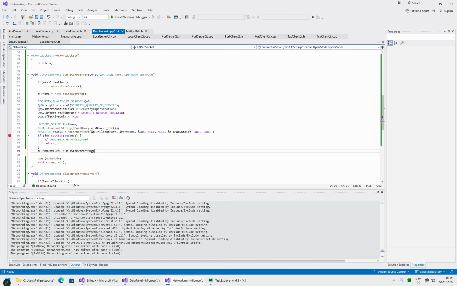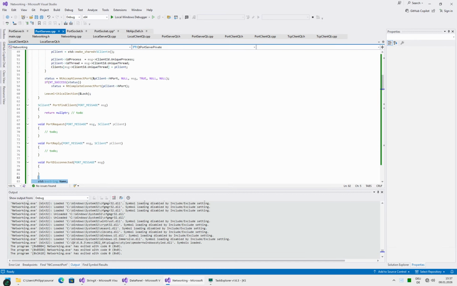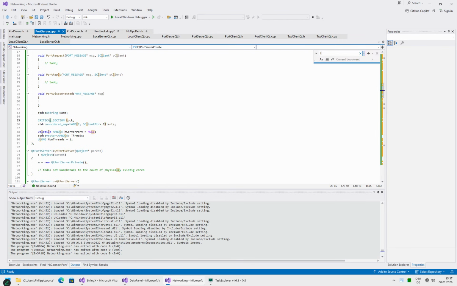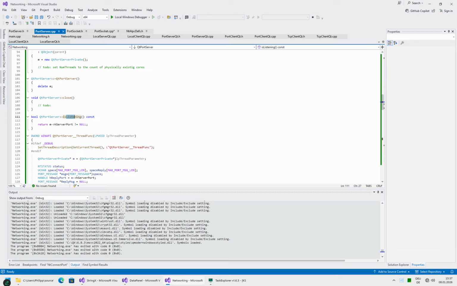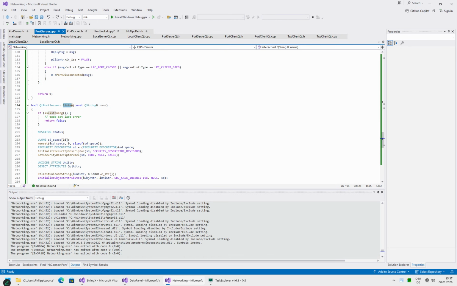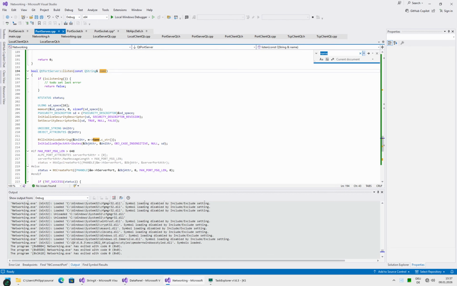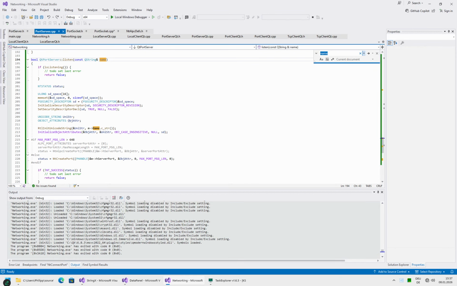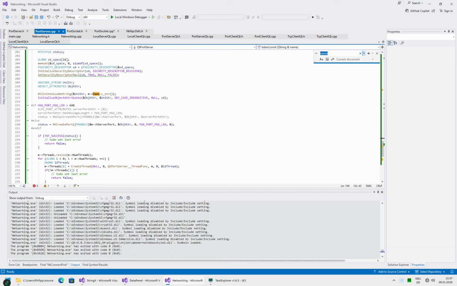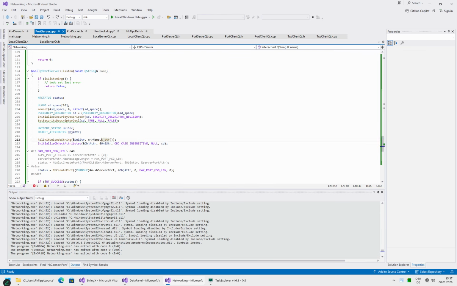Okay, so we have the same problem in our server. That's why we didn't see the name. Listen. Oops. Name. Oh, and we have another problem. We have forgotten to set the name. That's of course also great, or rather not great.